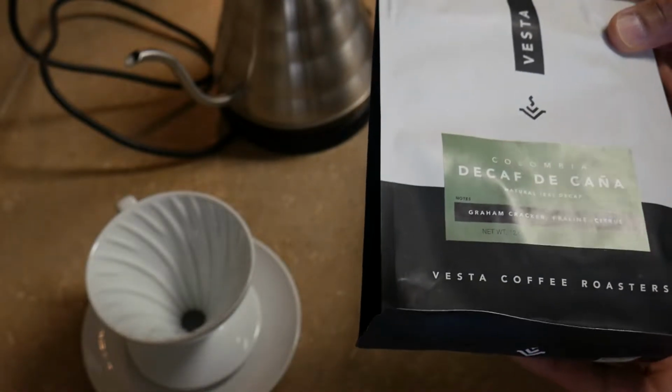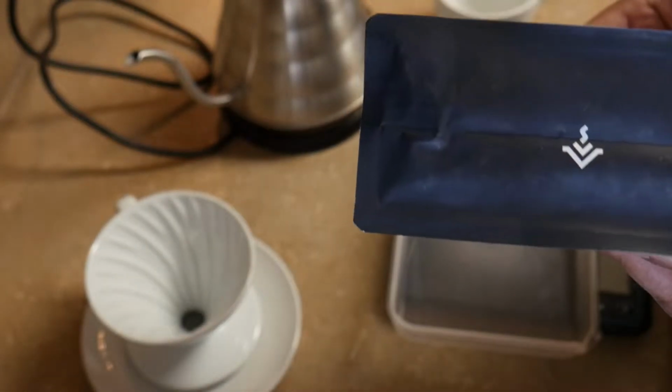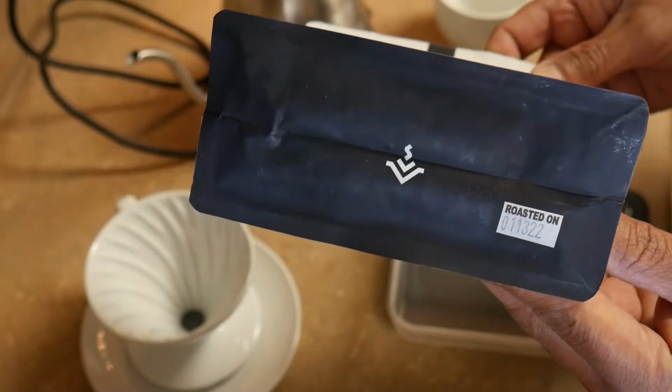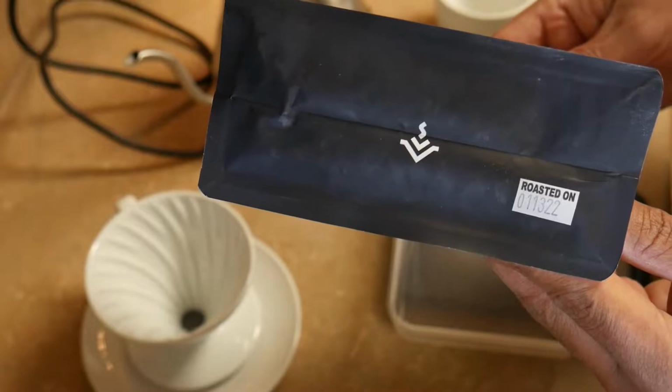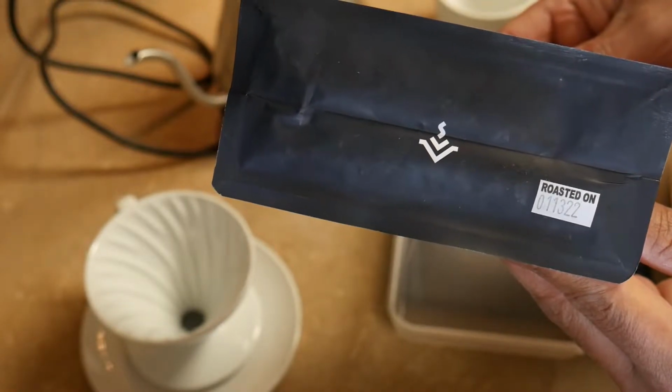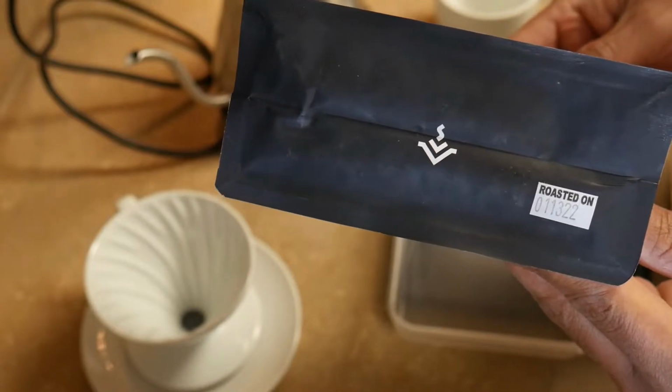And the most important thing is how fresh the beans are. And they actually tell you what the roast date is. As you can see here, it's January 13. I got it, I think, 5 days after that. And I think that's the biggest variable in getting good coffee, is to get beans that are fresh.